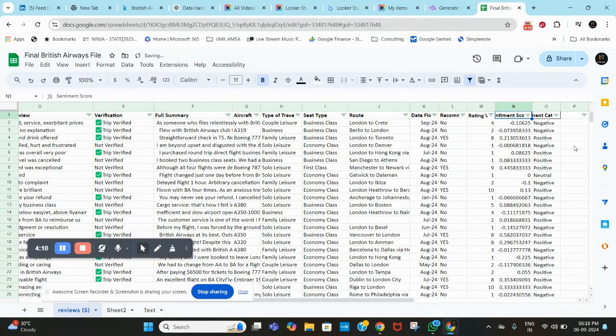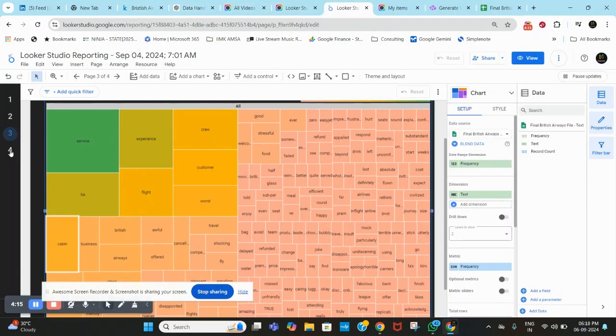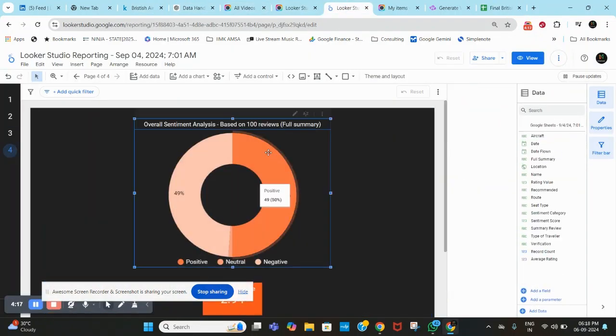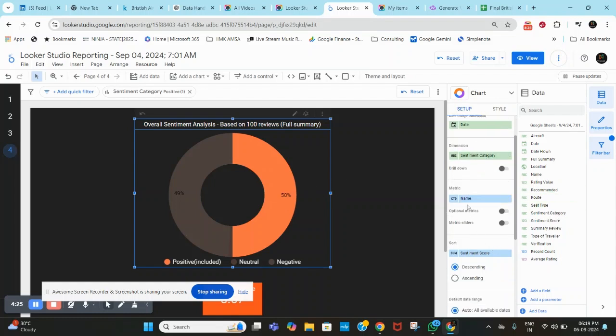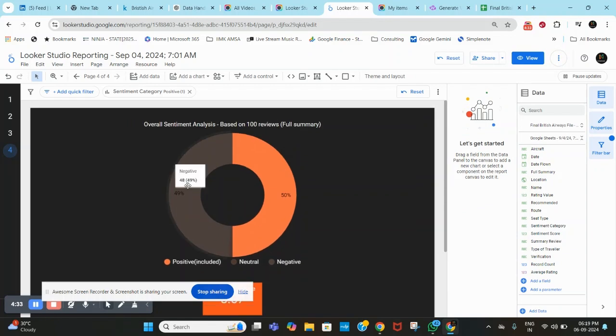So what I've done is that I have uploaded this data onto Looker Studio. Just create something like this, a donut chart. I collected the date and the sentimental category, and the count of names here. The names will be the metric, and the dimension will be the sentimental category. So you can see that 49% are negative, 50% are positive.